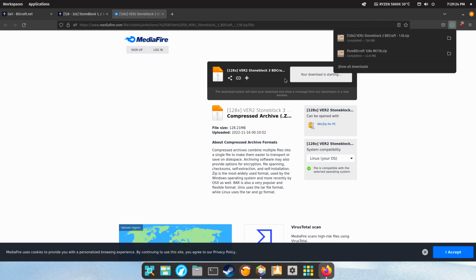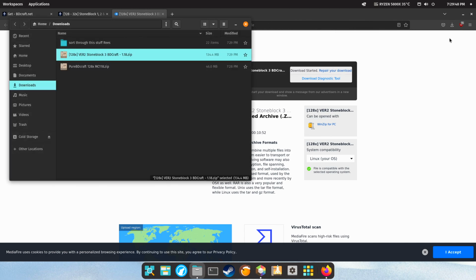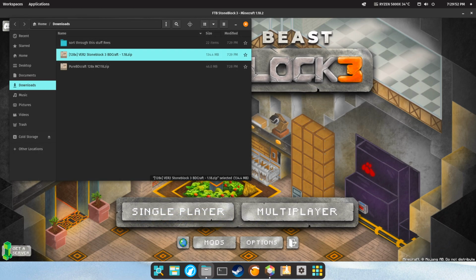If that's the case, there will always be a way to get to the folder that has these in them. Usually it's going to be a little folder icon like this that you can click and it'll open up your downloads folder. So we'll give that a try right now. I'll click here, and sure enough, there's my downloads. So we can go ahead and close our browser. We no longer need that running in the background.